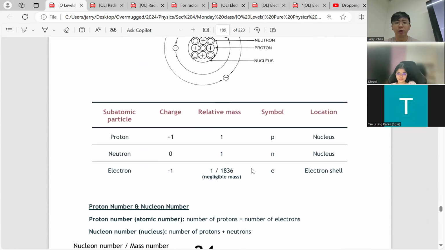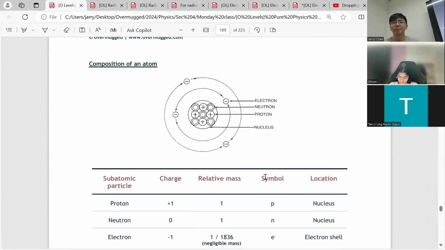The first part, I don't want to spend too long on these 2 pages simply because it's chemistry related. But low key, I want you to appreciate the atom a little bit more with this Rutherford guy. I don't know whether you all watched the Rutherford gold foil experiment before. This guy was trying to research the atom. Today we see this and say, easy. But last time they totally had no clue what it looked like. So Rutherford did an experiment, then came out with this: an atom looks like this.